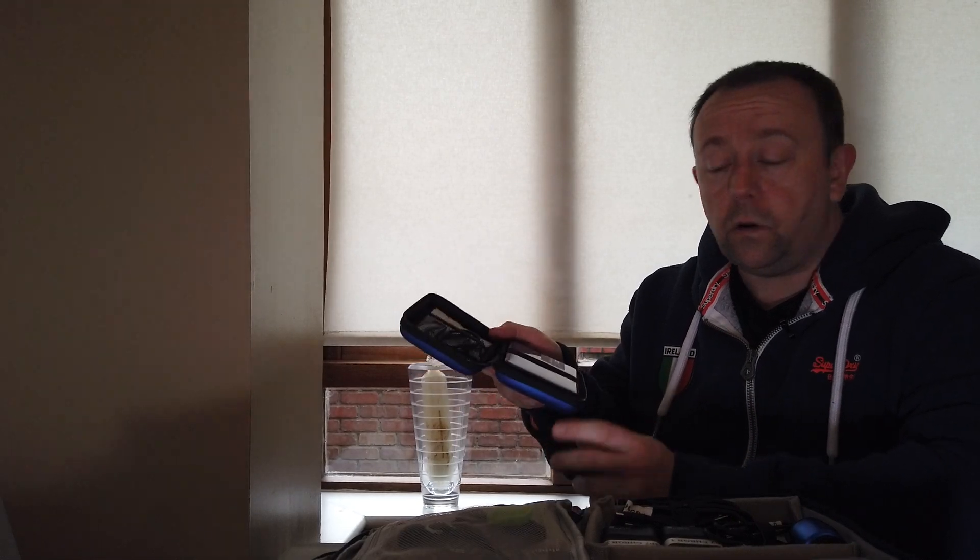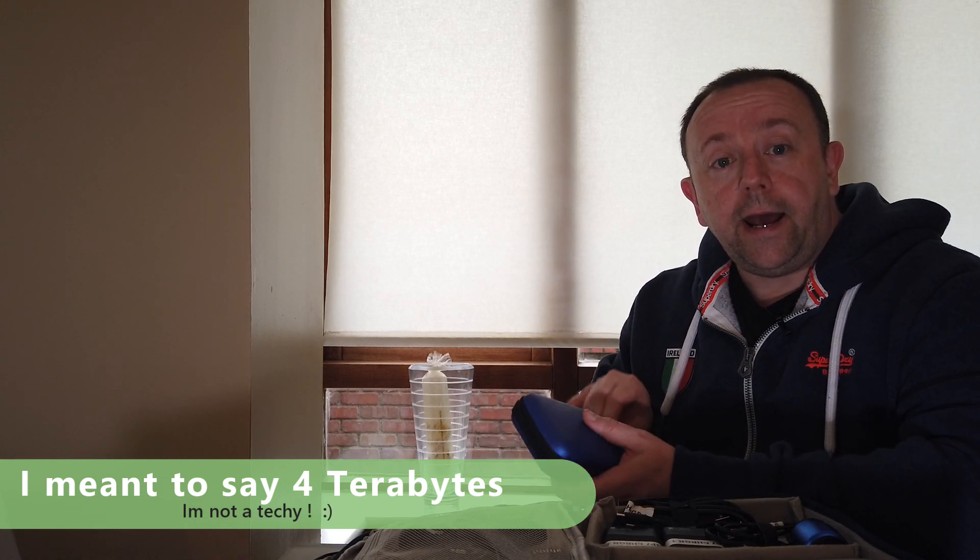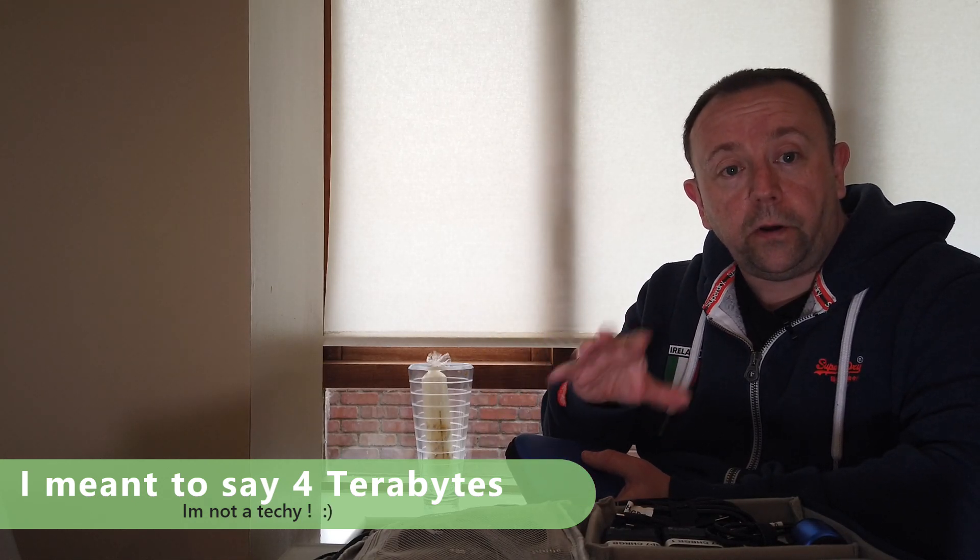Another little item — with all the photographic equipment and drone I have, at the end of the day I'll sit down with the computer and clear all the SD cards from my GoPro or drone. So it's imperative to have a hard drive. Any hard drive will do — try and get a solid state one. I'd highly recommend this WD My Passport Ultra — I think it's 4 terabytes. It allows me to store all the videos, upload them, clear the SD cards, and then when I get home I can start editing. Really handy item to have.